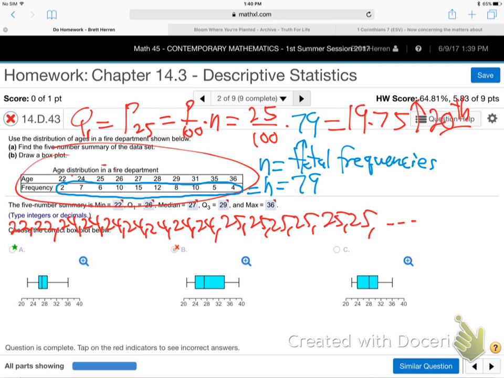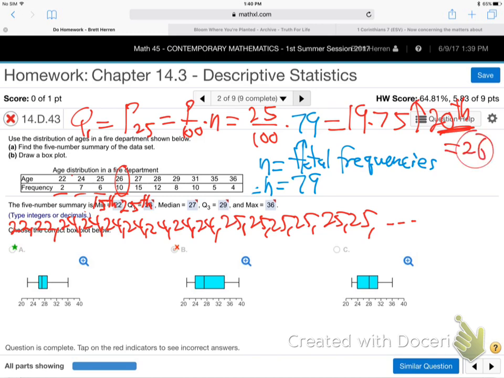Let me go back here and write it down. Everybody see what I'm doing? So to help find the 20th number, there's 2 22s, then 7 24s. That's 9 numbers. We're at the 9th number already at that point. And then there's 6 25s. Add 6. 9 plus 6 is what? 15, right? Now we're at the 15th number. Now there's 10 26s. That takes us all the way to the 25th number. Oh, so that means the 20th number must be one of these 26s.